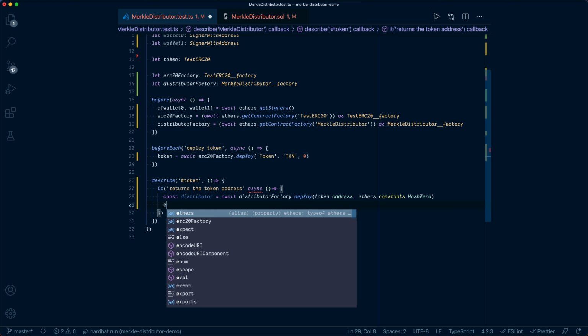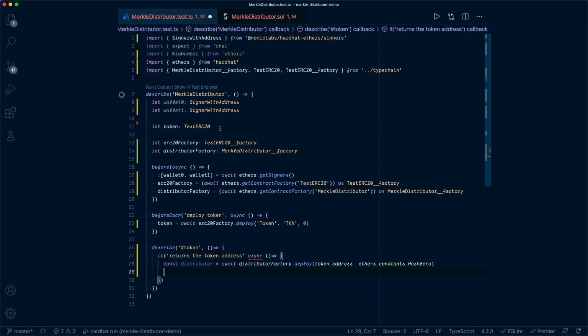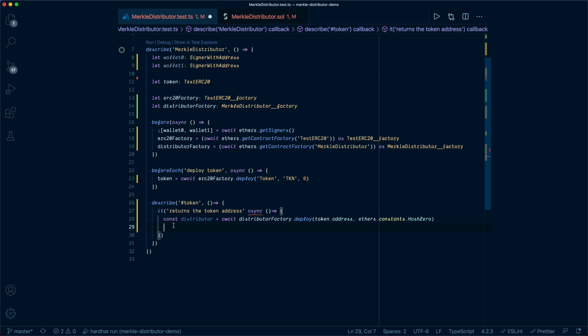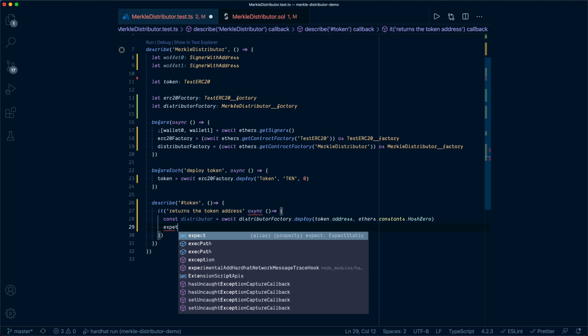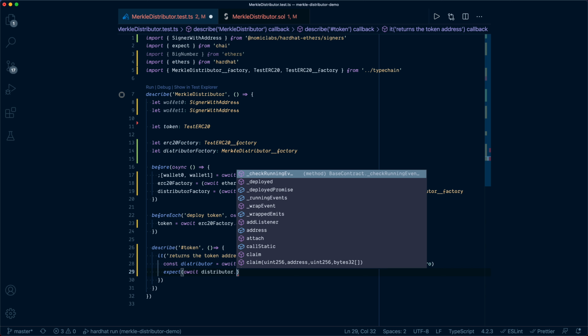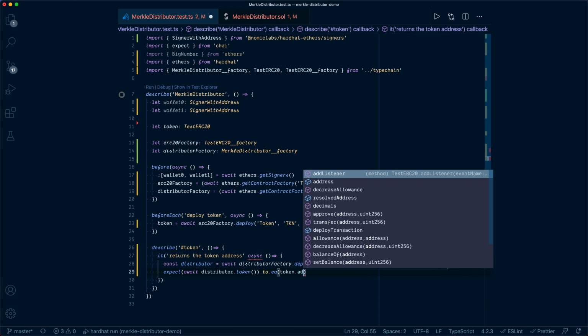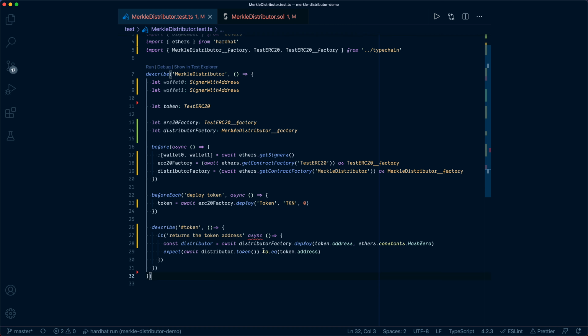And with this, we'll be using now the assertion library we were discussing before to prove that things are as we expect them to be. So we'll be using assertion from Chai. We will be saying we want the distributor's token value to equal the token address.